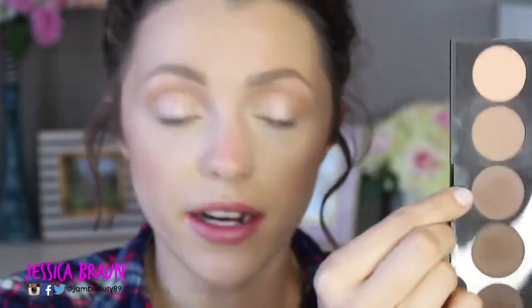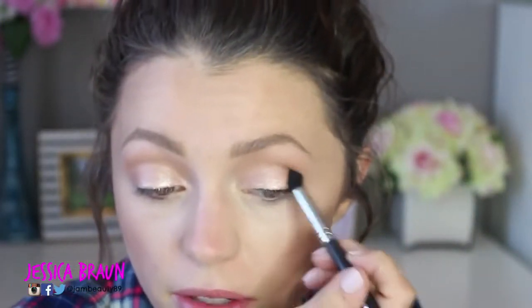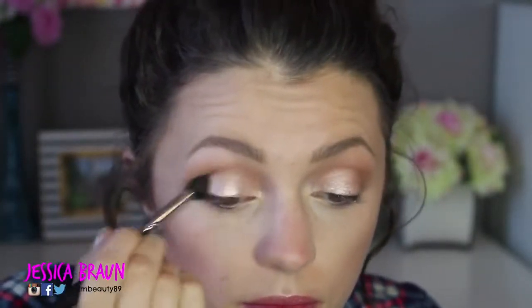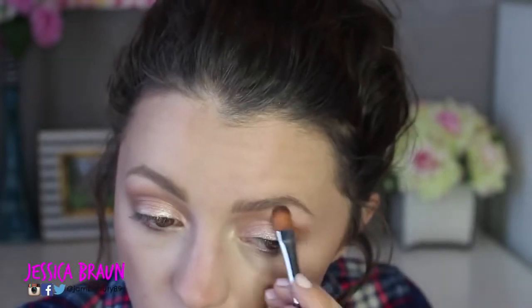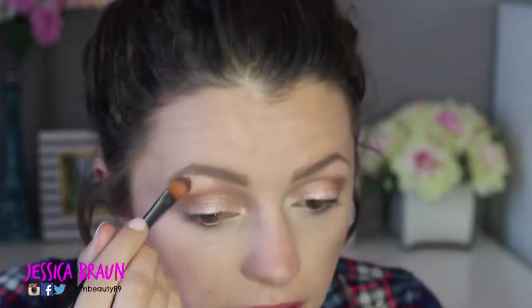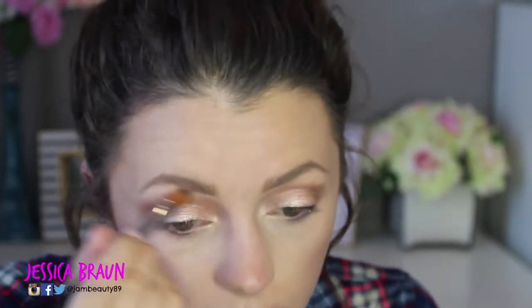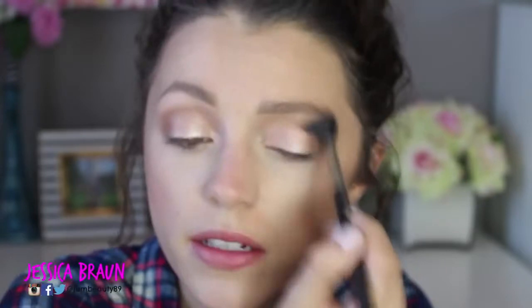Really, I could just stop there, but I'm gonna get this middle shade right there, and I'm gonna just work a little bit of that. It's not really that dark, but just in the outer area of my crease. Just to kind of deepen it just a little bit. Not much though. And then I'm just gonna take this lightest shade here and just put it right under my brow bone. Nothing too crazy. And I'm gonna blend it here in a second all together. I'm gonna take that original fluffy brush, kind of wipe it off, and then just blend.